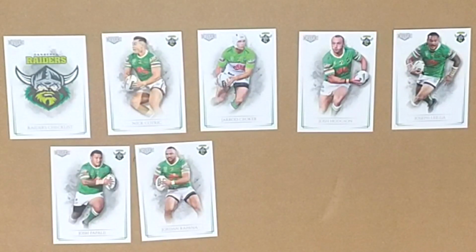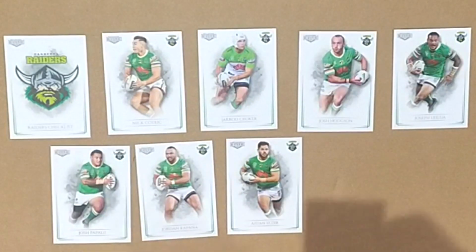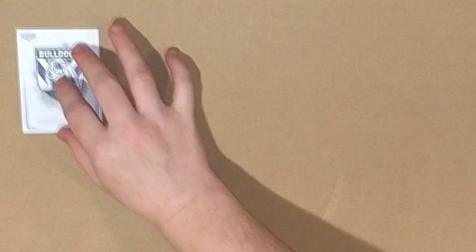Great player, but he's off to Japanese rugby, I think. I couldn't tell you the team, to be honest. Aiden Caesar. And then we have Elliot Whitehead. So those are the Raiders players. Actually, I just got to say, in terms of quality of card, they're actually pretty good compared to some of the previous years. Next up, we have my Bulldogs, my favorite team.